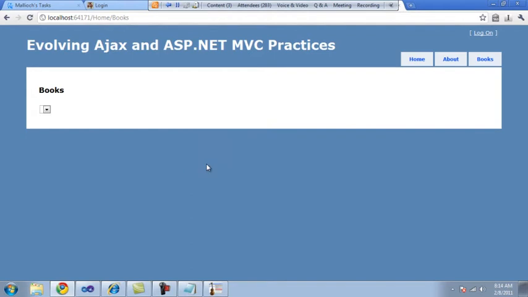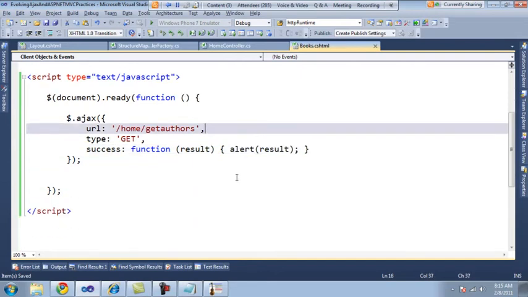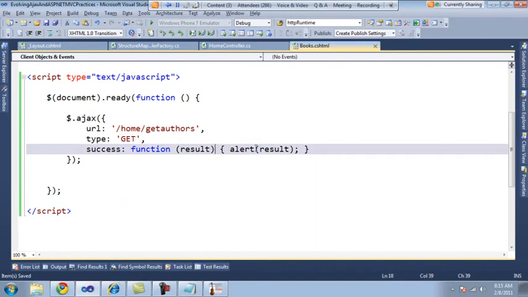All right. Next step, what we want to do is take all of these users, and we want to loop through them and create options and fill that list. So let's go ahead and do that. We already have this function for success that's executing whenever this is done.